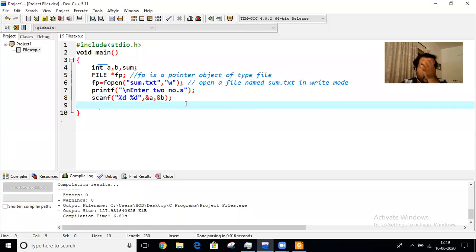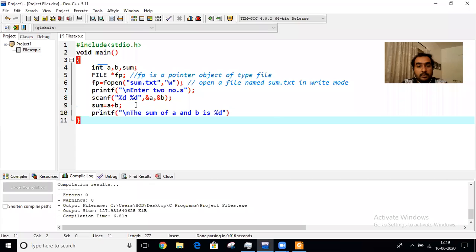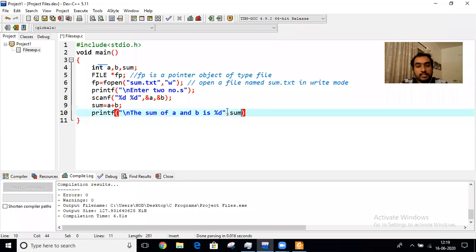I will input these two variables a and b. Now I am giving sum equal to a plus b. And I'm finally printing printf("\nThe sum of a and b is %d", sum). Okay.